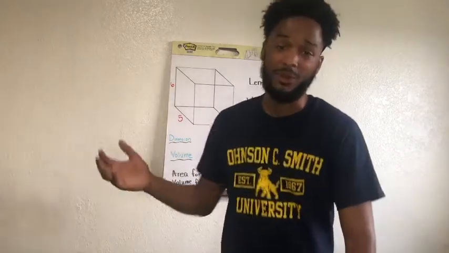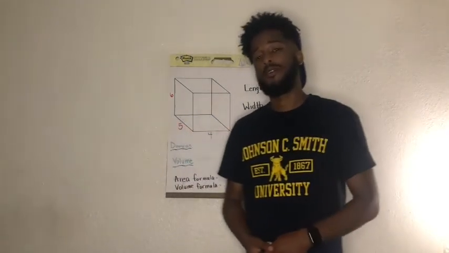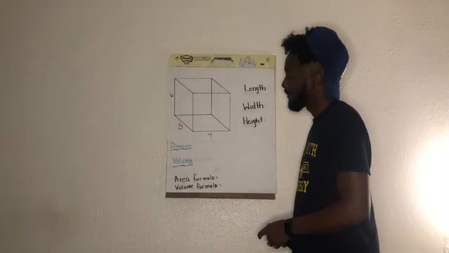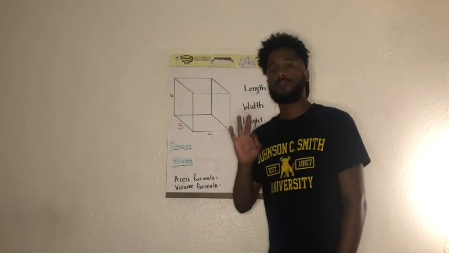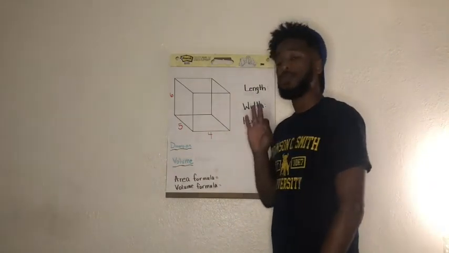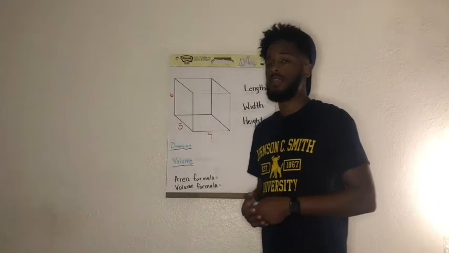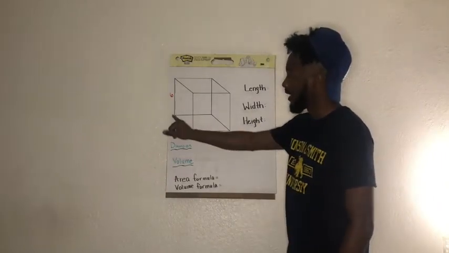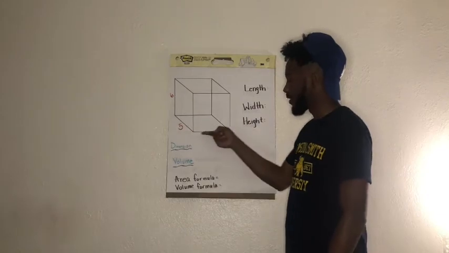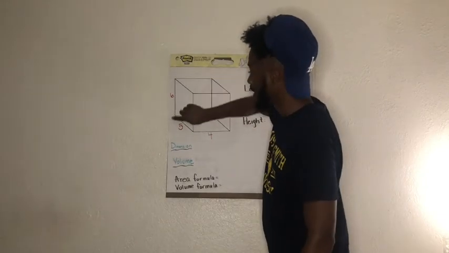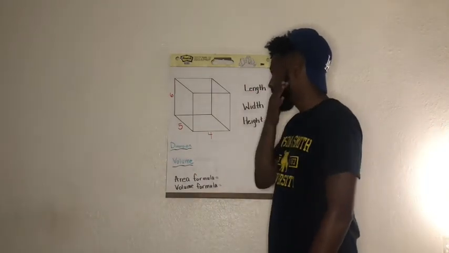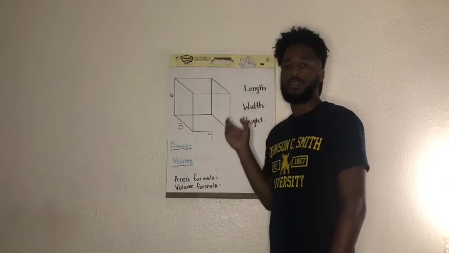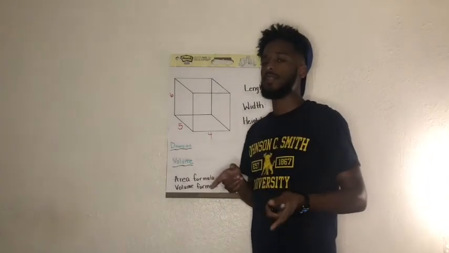All right, let's see what we got. Ladies and gentlemen, let's take a look at the example in front of us. Here we have a figure made up of 3 different side lengths or 3 different dimensions. When I say dimensions, we see a side measure here, a side measure here, and a side measure here, right? 3 different side measures. What I want to ask is, by looking at this figure, do we know automatically the name of the figure?